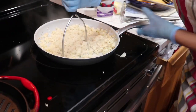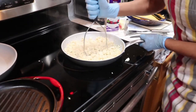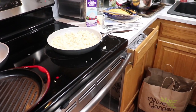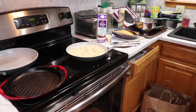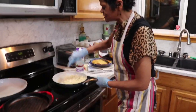Now, when you say that we are having a mashed cauliflower, is this essentially a substitute for like mashed potatoes? Absolutely, Damian, you're absolutely correct. Now you can imagine, much healthier than mashed potatoes too. Also, another thing that people have told me it tastes like is grits. If you like grits for your breakfast, that's another thing that it tastes like. It's some delicious grits.